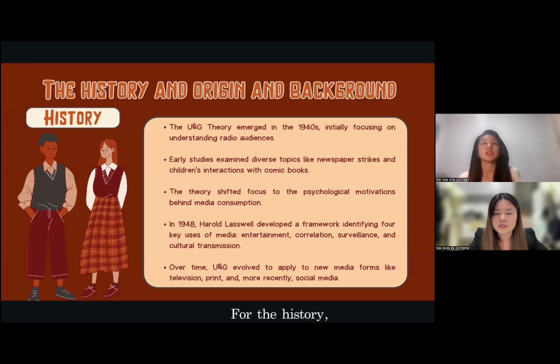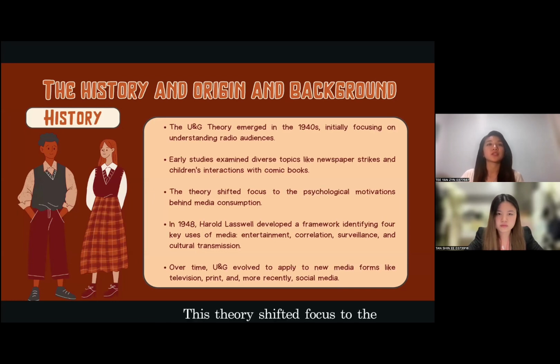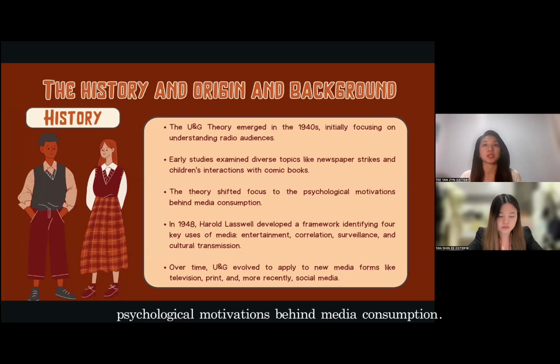For the history, the Uses and Gratification theory emerged in the early 1940s, initially focusing on the understanding of radio audiences. So from these early studies, we get to examine diverse topics like newspaper strikes and children's interaction with comic books. This theory shifted focus to the psychological motivations behind media consumption.